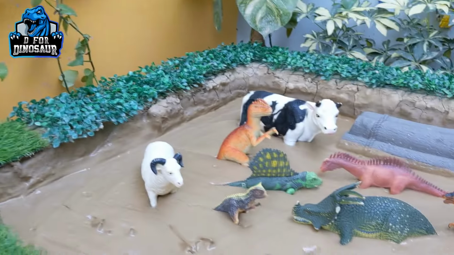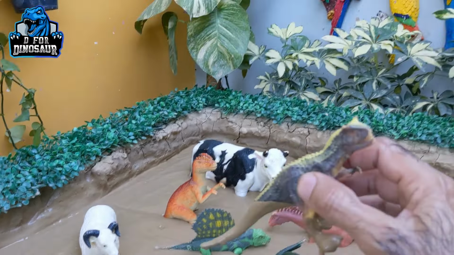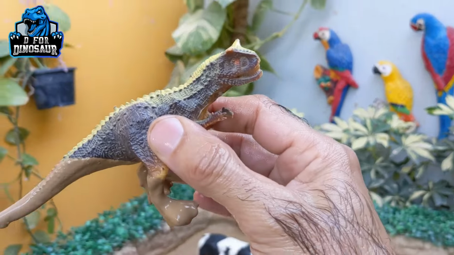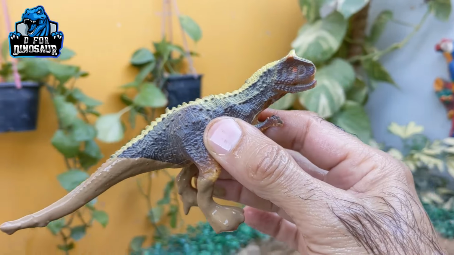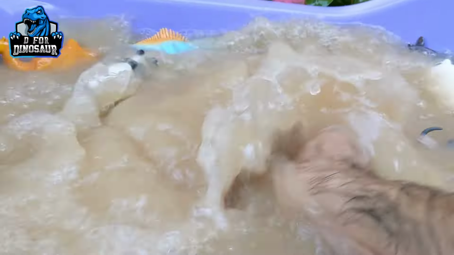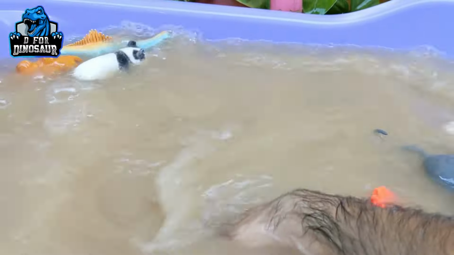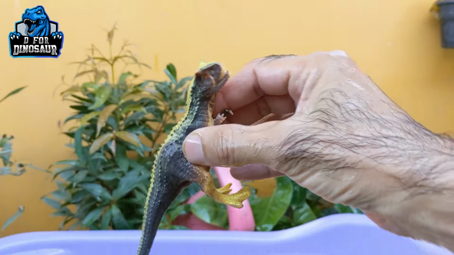Let's see what we have next. And the next one we have is Carnotaurus. Wow, this dinosaur is another carnivore dinosaur, and this one has the big tail. Let's make him clean. Here we go, Carnotaurus.